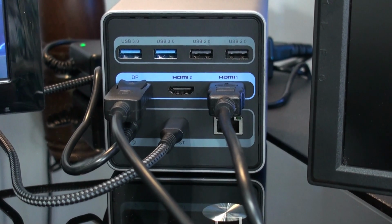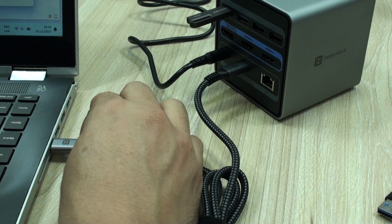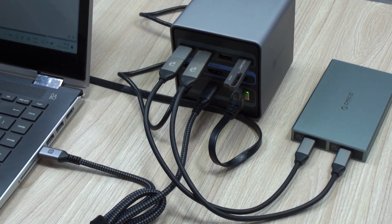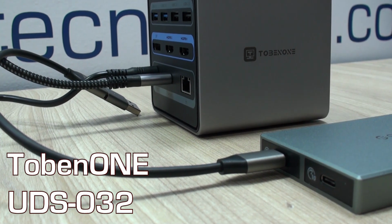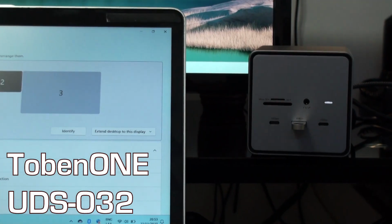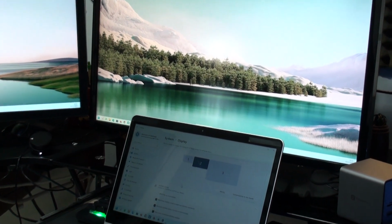Welcome back. Today we're going to be sharing with you the experience that we had with this docking station for literally multiple devices, the TobenONE UDS-032, which features multiple ports as well as multiple monitor capabilities that I will show you in just a moment.